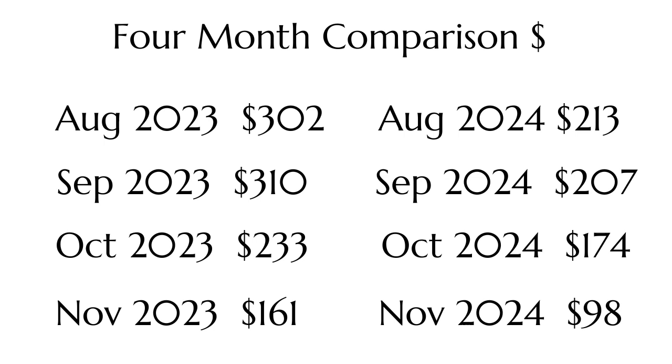Then in my November bill, you can see it's a little bit different, and I want to let you know why. The reason is in the middle of that bill, I started doing most of my house 24/7. I have another diagram to show you like 30 days of me doing 24/7. What I mean is not my whole house is 24/7, but about 60 to 70% is now always off grid. And so I'm really, really excited about that.